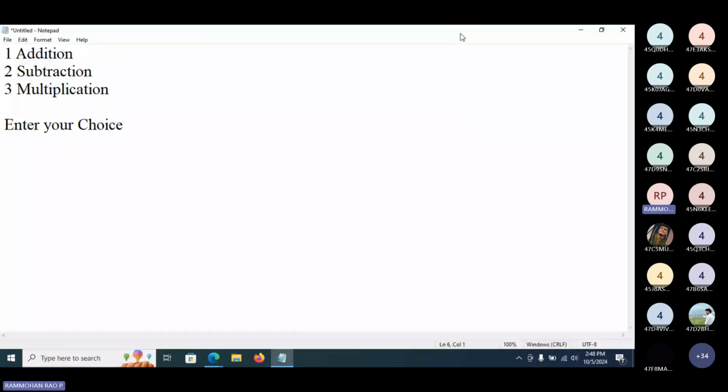Can you see this? When I run my C program, I will print this kind of output initially on the screen.